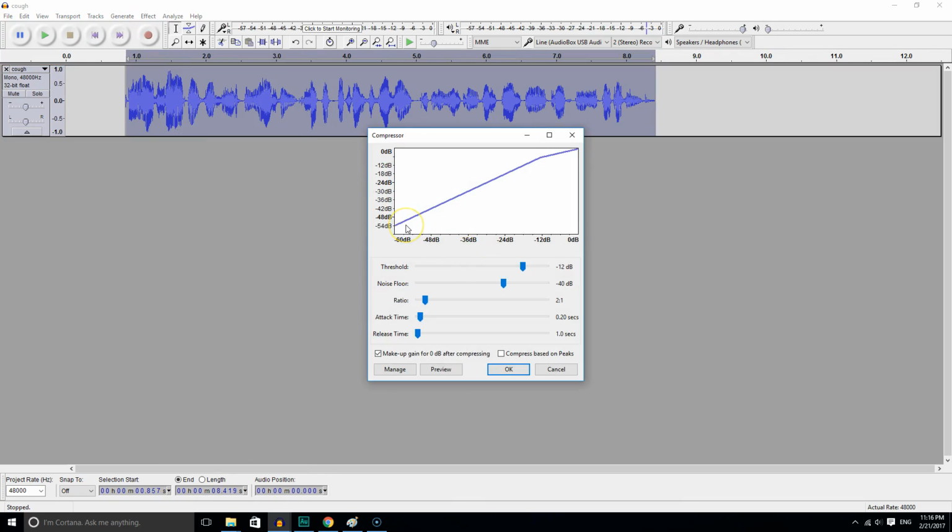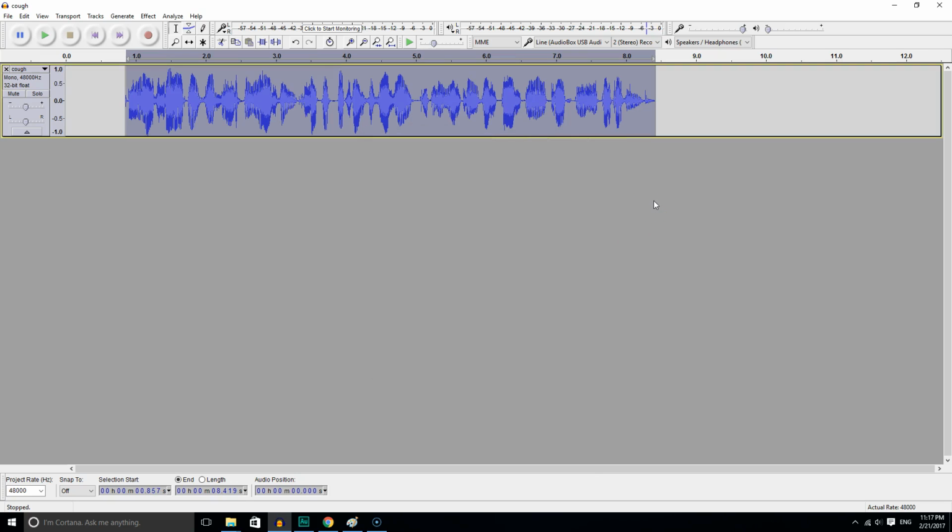The compressor can be used to bring up some lower audio, and it can be used to bleed off higher audio. So if you overdrive the mic, it'll take out some of the excess. If you're speaking too softly, it'll bring it up a bit. We use this a little bit, but not a lot in Audacity. We're not too worried about this at the student level of Radio Hannah, but it's nice to know it's there. And that is the tool of everything that I've used so far in Audacity in the last year or so.